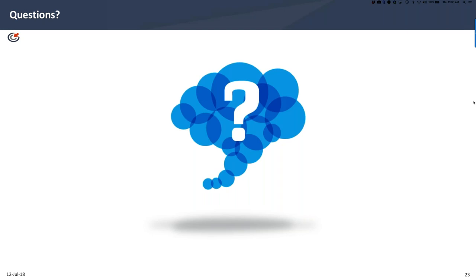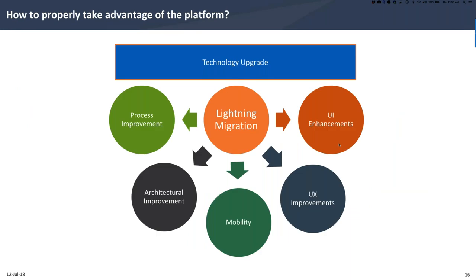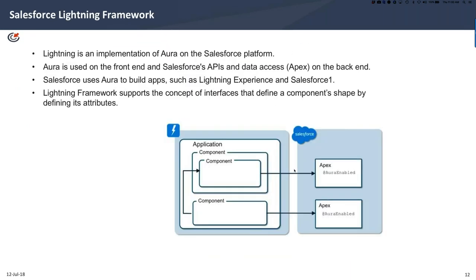So you are basically not navigating from one component to another. Components are basically different boxes that you have on the page. So let me try to get back up to one of these diagrams. So this one here. When you look at your page, you have different components on one single page. So you don't navigate from this component to this component. You see the components that are rendered on one single page.